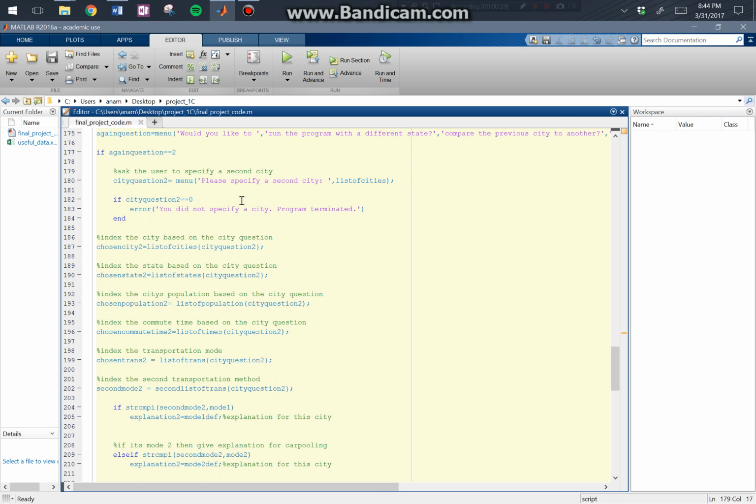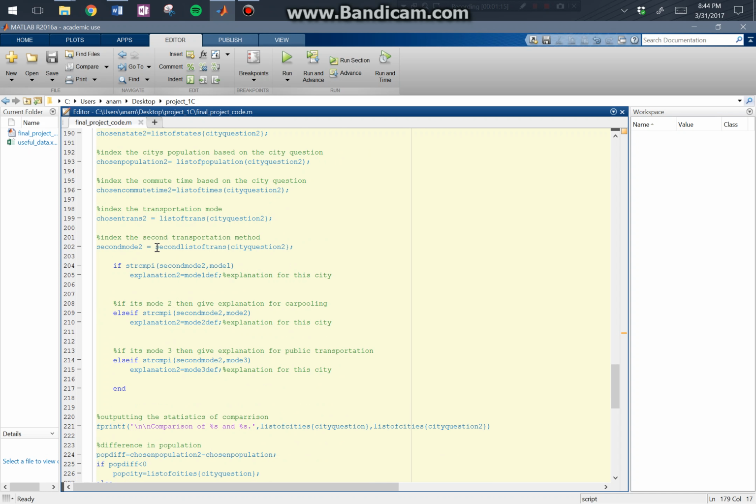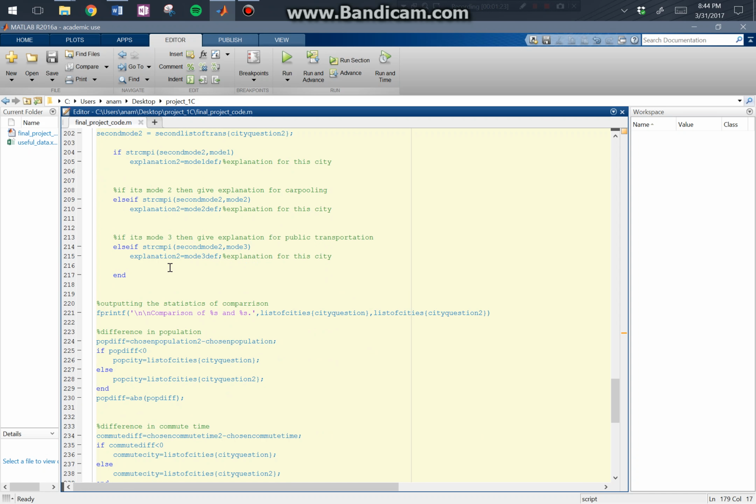But if they chose a city from the list of cities from the previous city and state, we would extract the second chosen city data for the state, population, commute time, transportation, and this mode. We would compare the mode again and find the correct explanation, and we would store it into explanation 2.